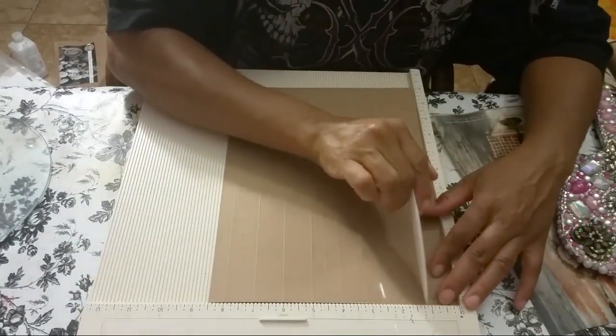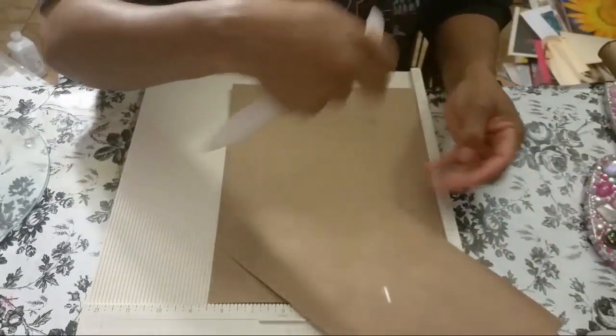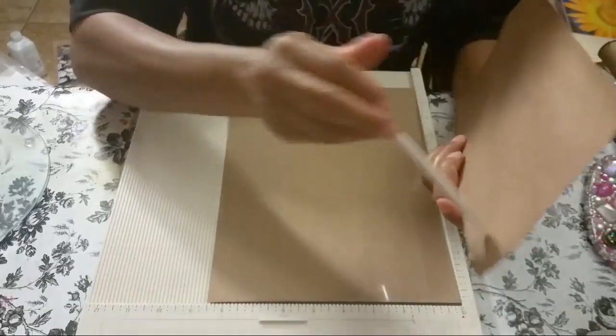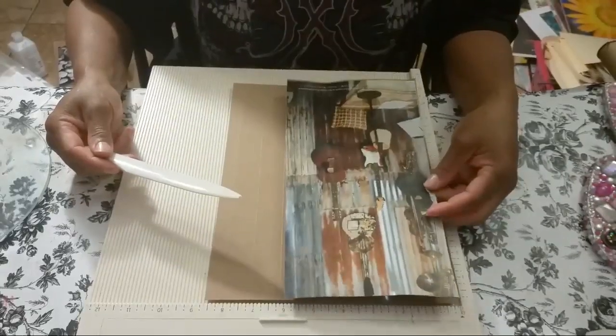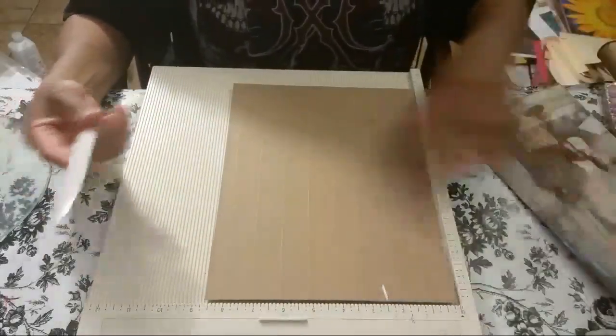So what we need to make is hinges. We're going to put hinges here on the side, here, here and here. And what the hinges do is make it so that your pocket is flexible and can come up, and you can stuff a lot of good stuff in there.